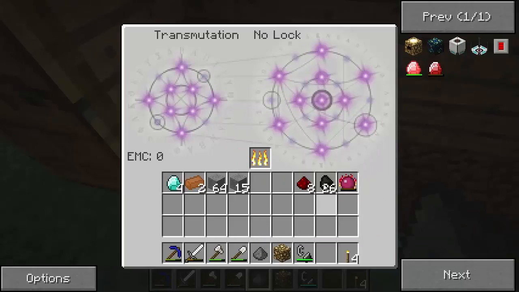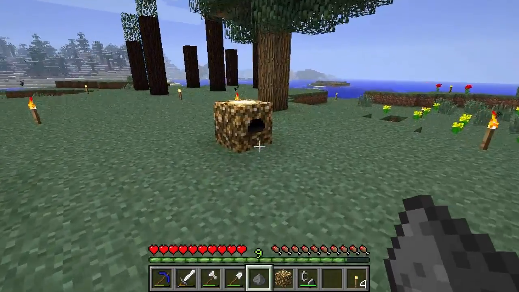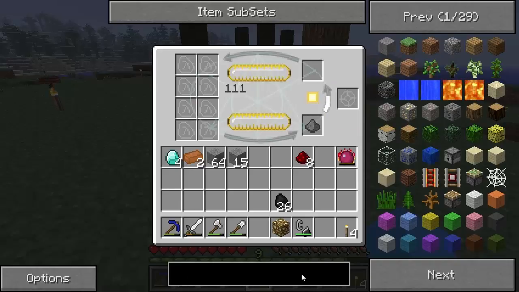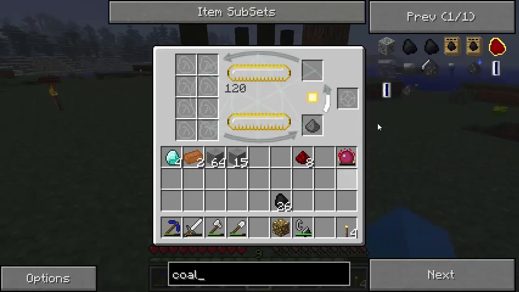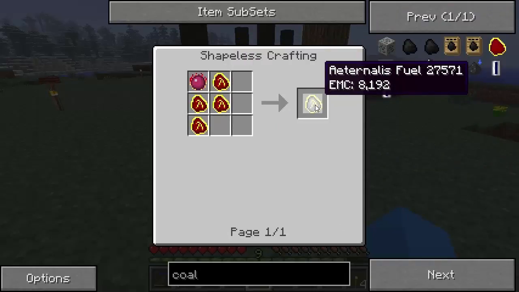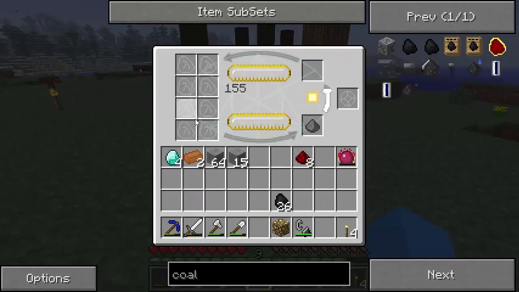Did we learn the glowstone yet? Did we learn a piece of coal? No, but we have now. And then we can use that. And then over time, it will use the energy from the sun to build this up and make it into new things. And eventually, it'll get all the way up to, what was it? Eternalist fuel, I think, is the highest one it goes up to. And then it will just keep the Eternalist fuel in there. So we can put all that coal into there and it will make it all into that.